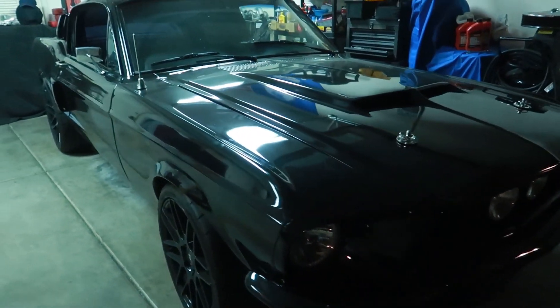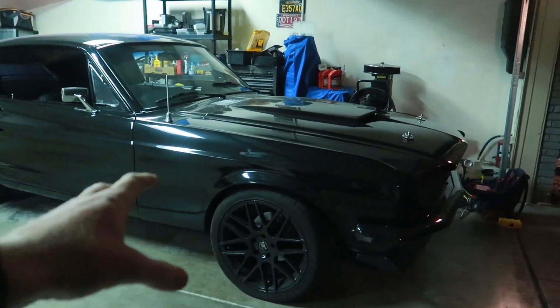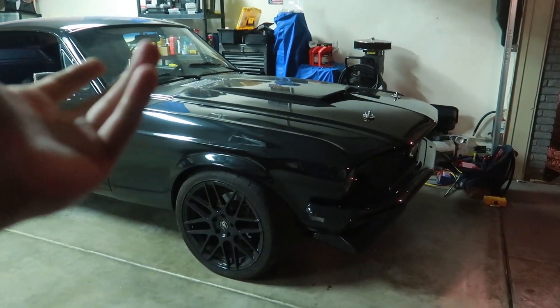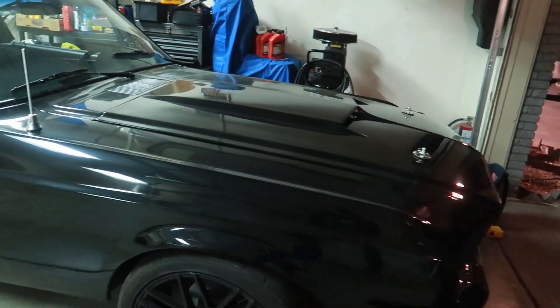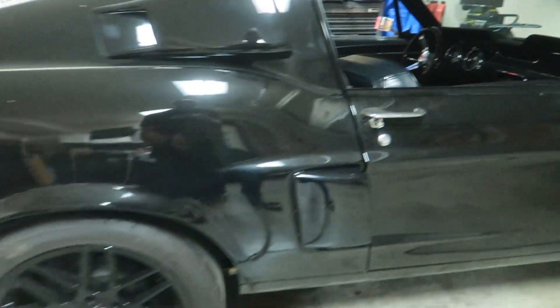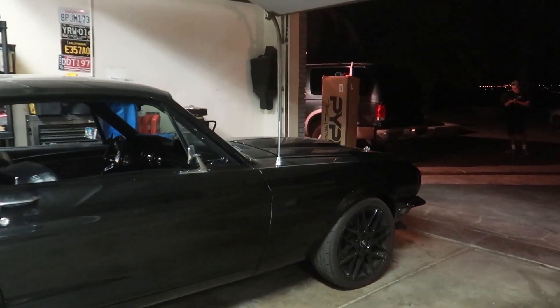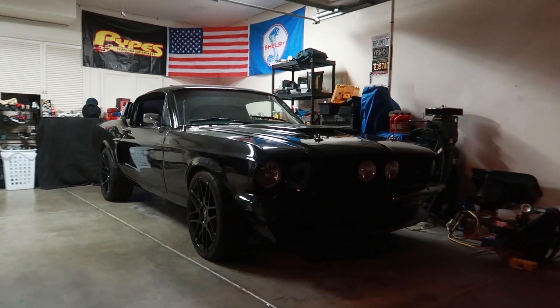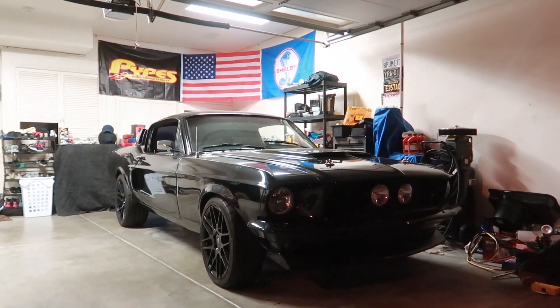All right guys, so I just got to Nate's. This is Nate's 68 Fastback — it's got a 289 and he's doing a lot of cool stuff to this thing. We were working on it a little bit ago. It had a coil issue; we pretty much diagnosed that it had a bad coil, so it wasn't really starting. Little wiring gurus. This thing's pretty cool — it's really tastefully modified, super simple, super clean. Definitely a cool little daily driver. He's going to be doing a lot of cool stuff with this thing. I think there's some sort of cool motor swap coming in the future.